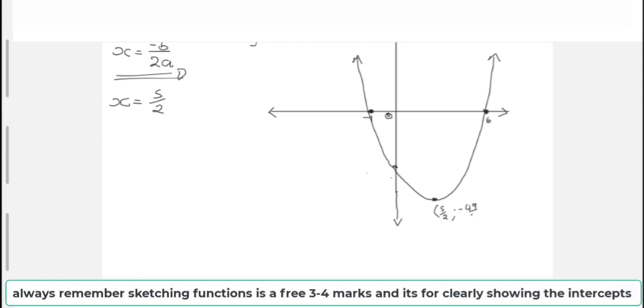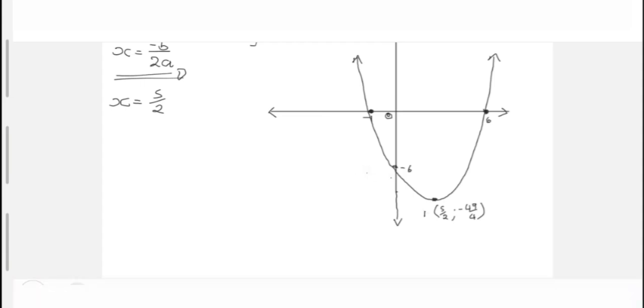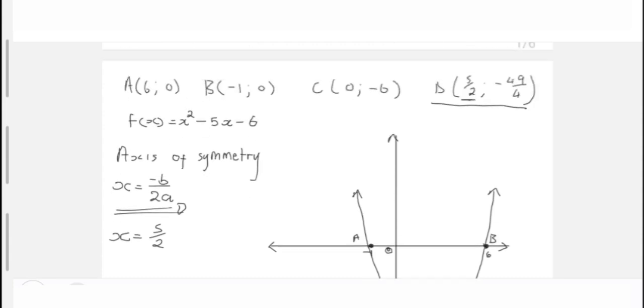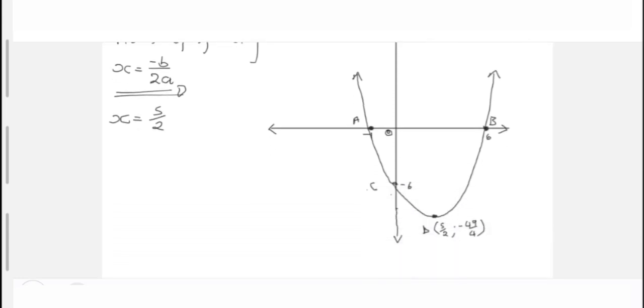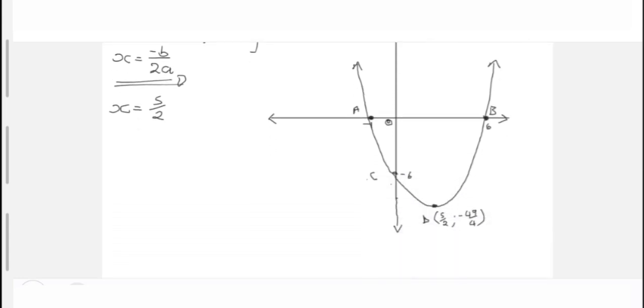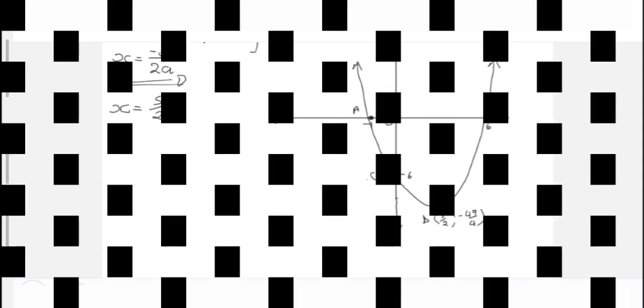It's 49/4 over here, we show 6 over there. This would be -6, so like this. If you just label them, you show this was D, maybe this was C, maybe this is A, and this is B, and then you write the values in coordinate format, the way we wrote them here. You put them on your Cartesian plane, and that will earn you marks. And that's it about our sketch functions, guys.